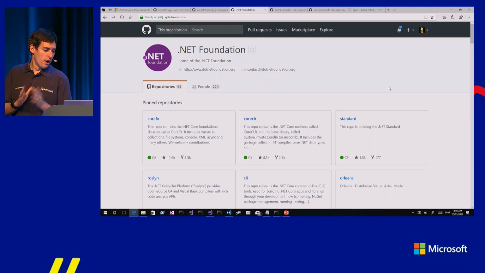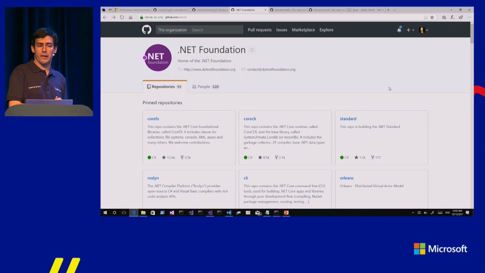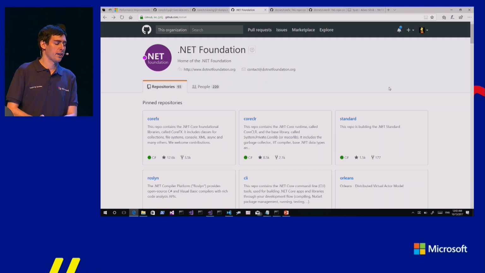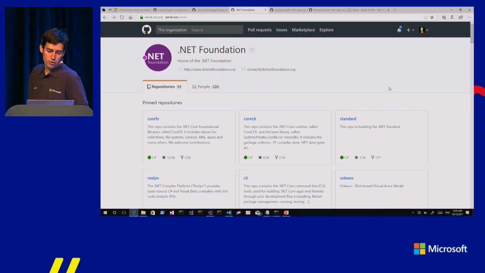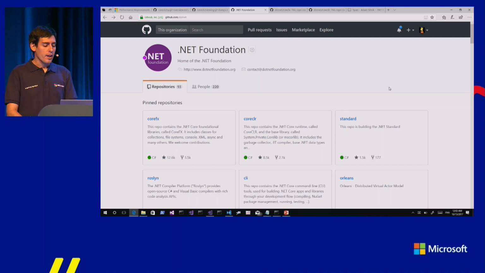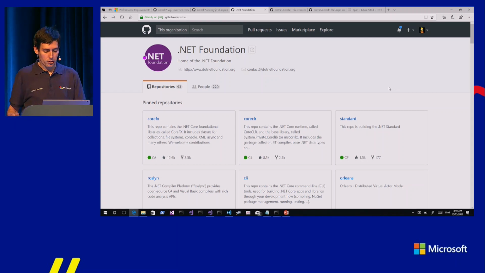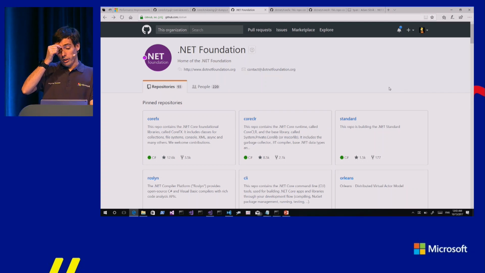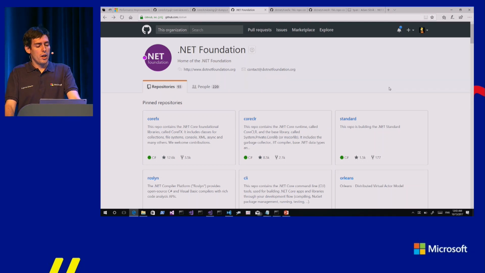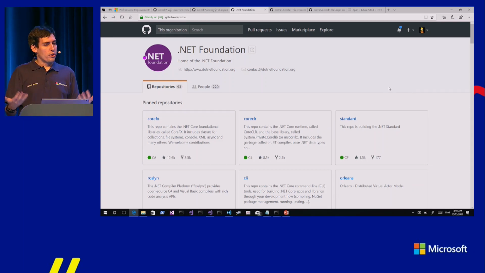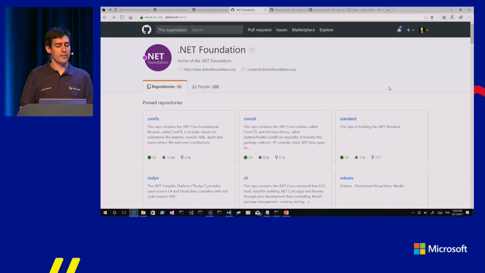What's in those 2? CoreFX contains the core framework, so you'll find libraries like System.Collections, System.Threading.Tasks, System.Linq, all of that stuff is over there. And then Core CLR is the repo that contains the common language runtime that's portable across a whole bunch of operating systems, including Windows and Linux, for example. That's the core runtime. It also contains a little bit of core library code, which is the thing that you know as MS Corelib. We'll take a look at some of the code in there as well, because that's code that's highly dependent on the implementation details of the CLR.